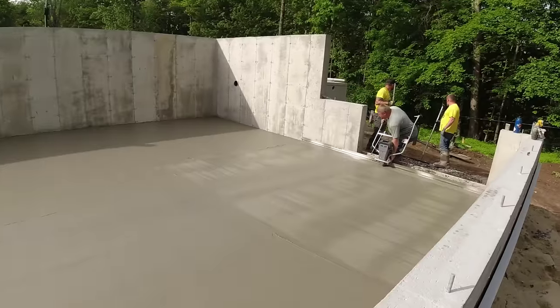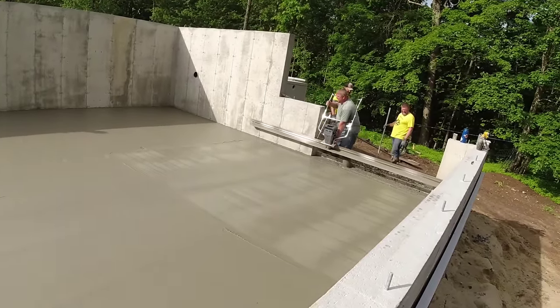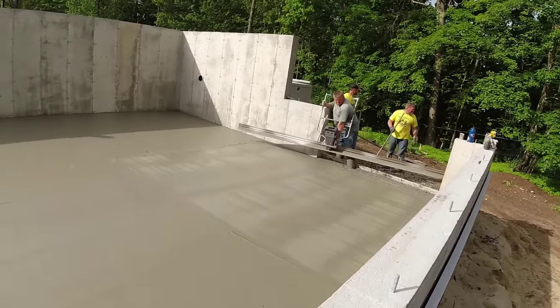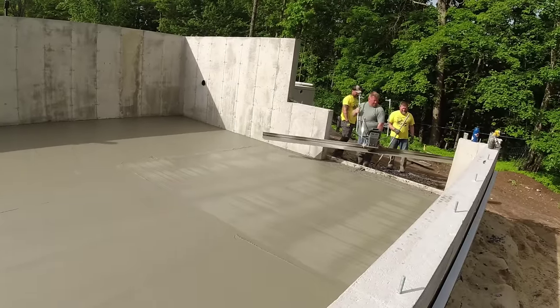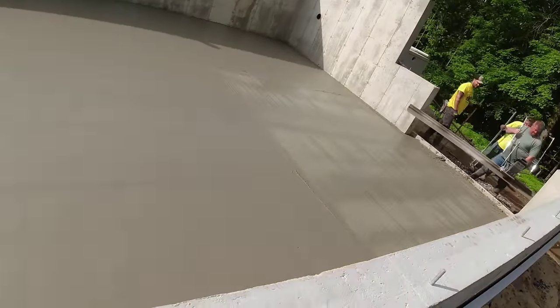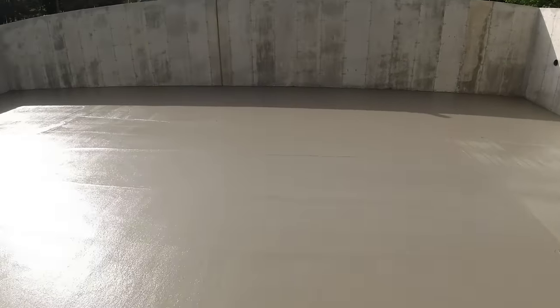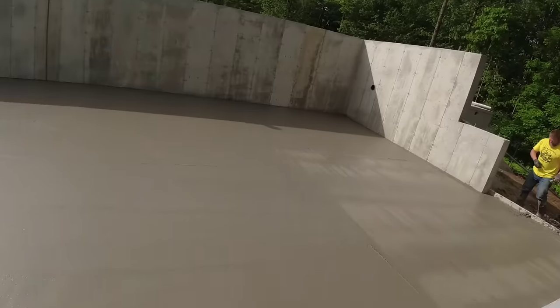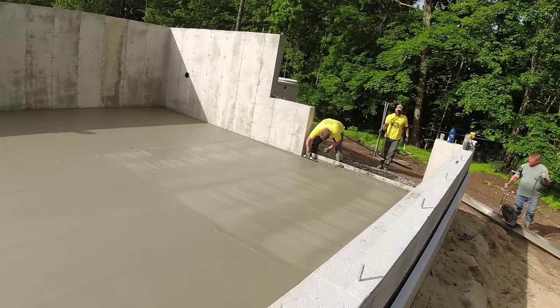It's a good thing he did. We'd be running out waiting for a balance right now, right in the sun, probably over an hour before we get a balance here, if not more. So, a little bit of luck there. Thank God, that's what we like. All right, we're gonna get that boat loaded, go up and wash everything up, and that's gonna do it for the pour. We'll leave the guys here to power trowel this, saw it, and that'll be another job done today.